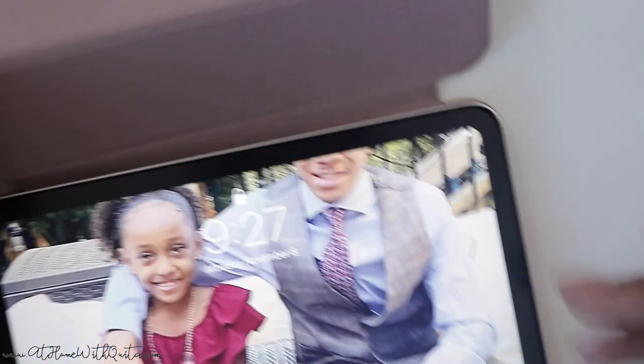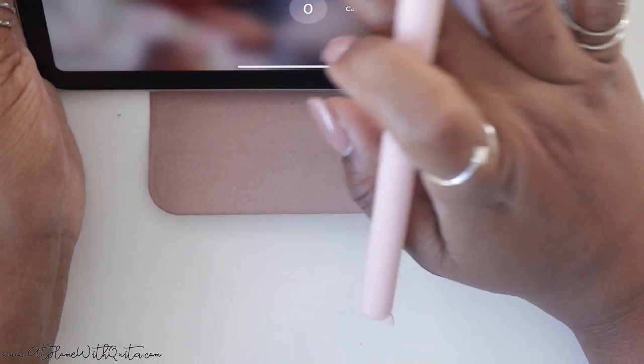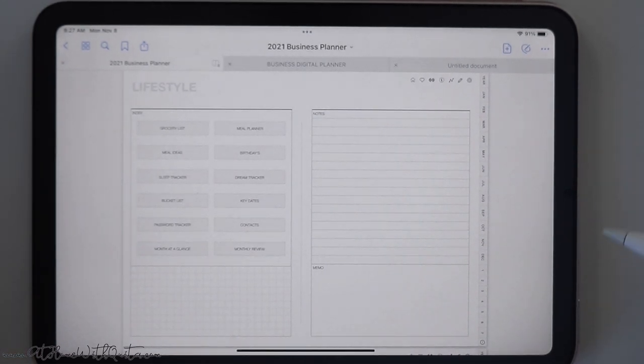And so I am going to be using the GoodNotes app to do this planning. I'm not gonna show y'all my password. And then we are going to go at it and see how this thing works out for us. So I have tried it a little bit or played around with it a little bit just to see if it's something that I want to do, but I want to show you what I've been using for that and just do another spread just to test it out again.